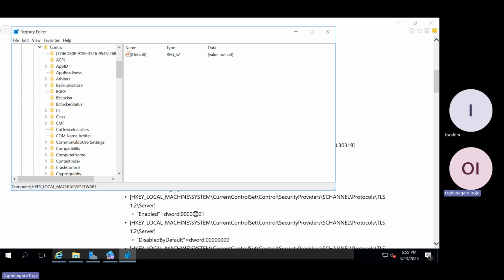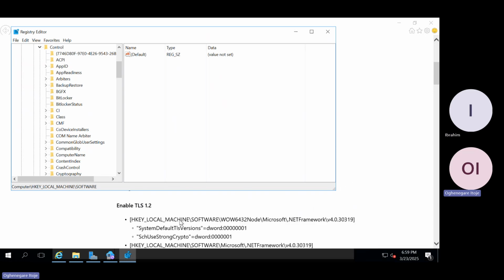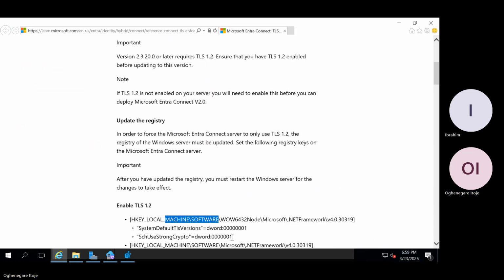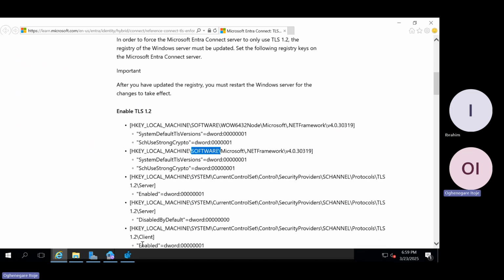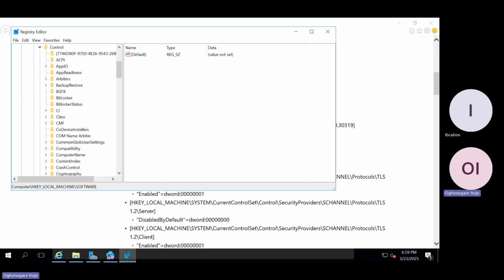I'm changing each of those registry keys. I've done this one, and this one. PowerShell should have done this work for me, instead of doing everything locally like this.